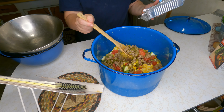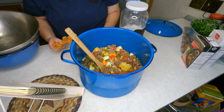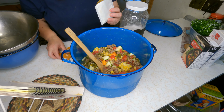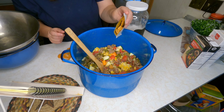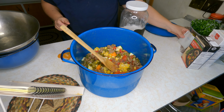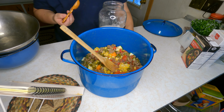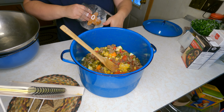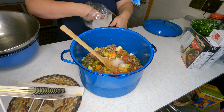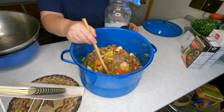All right, because I'm following the recipe, it calls for 2 tablespoons of sugar and 1 teaspoon of taco seasoning. I found a little envelope and just add a little bit like that. I've never heard of taco seasoning in soup, but we're going to give it a try. And I never heard of sugar in soup as well, but we're going to give it a try. All right, and then it says salt and pepper to taste.